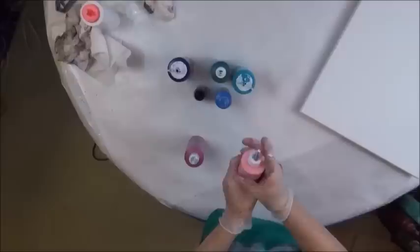And I think I'm going to instead use, this is DecoArt's Baby Pink and Primary Magenta. So I think I'll use those instead. And I have titanium white in a squeeze bottle. And I have my black in a squeeze bottle. So I'm going to put these aside.